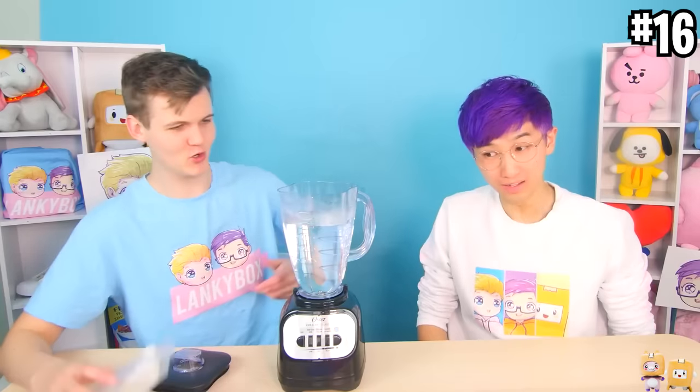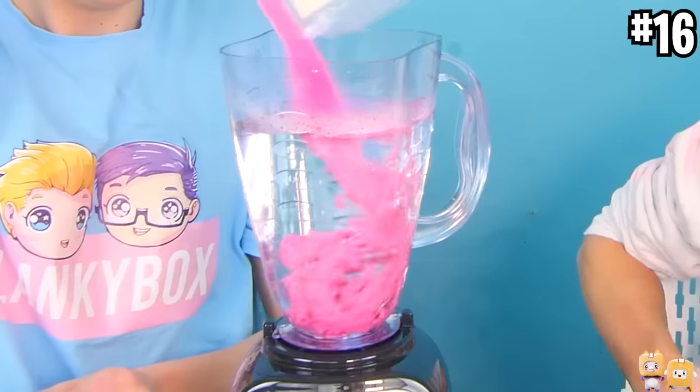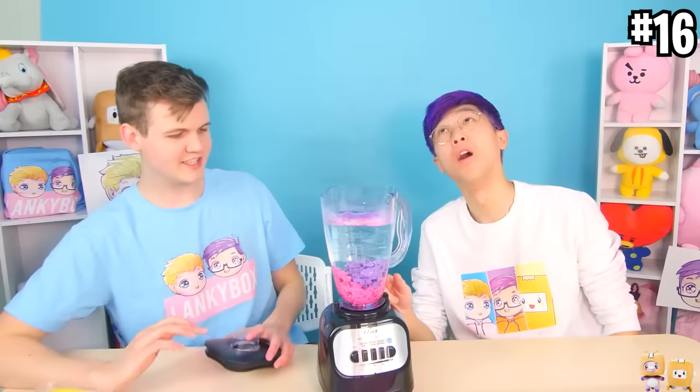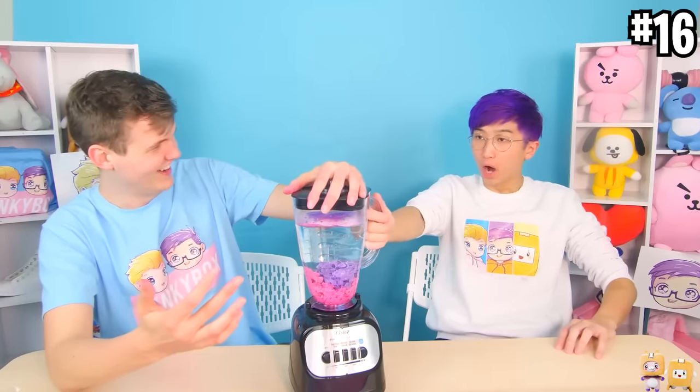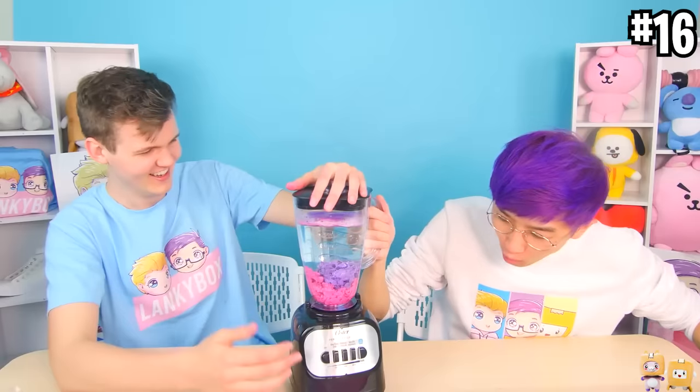I have an experiment I want to try. I filled this blender with water. Yes, I see that. Normally, you're the one with the dumb ideas to try, but I actually think this could be pretty cool. I'm going to pour in the sand. Okay, it's clumping. What do you think will happen when we turn on this blender? Do you think the sand's actually going to mix with the water? I don't know.